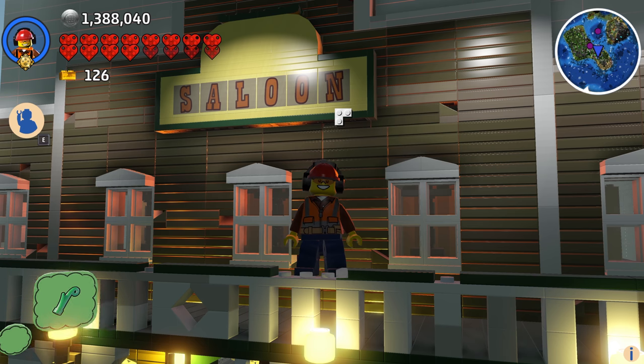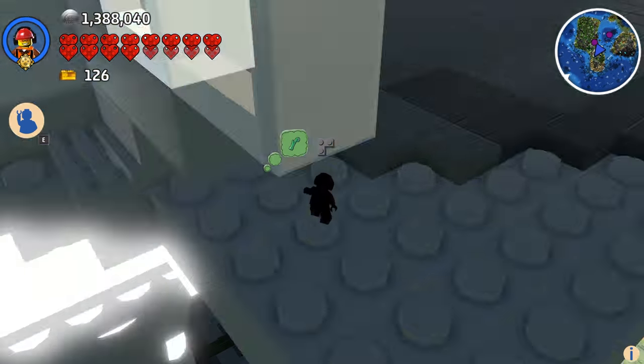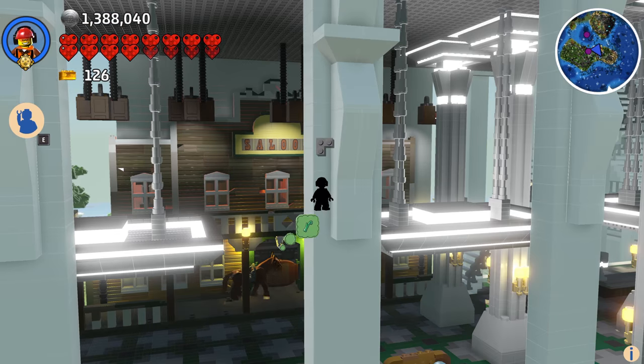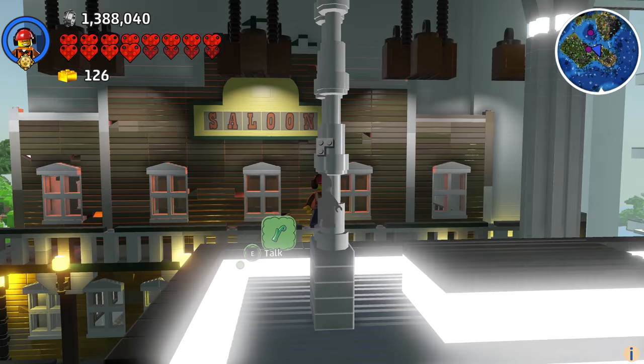In the last episode, we started building this incredible saloon. It is a themed restaurant in the lobby of our beautiful hotel that we are building for you guys, for the viewers. In this episode, we're going to finish building the saloon, and it's going to be amazing.